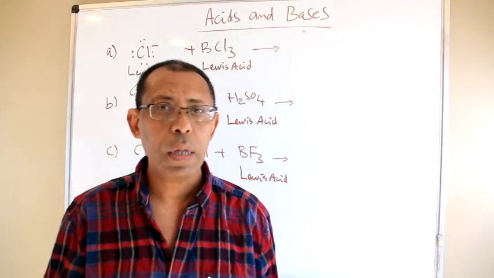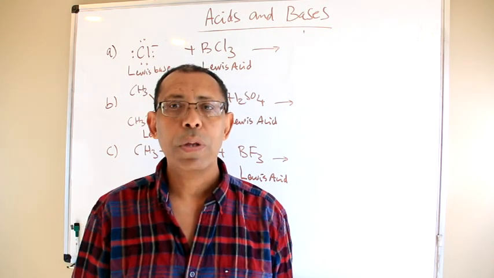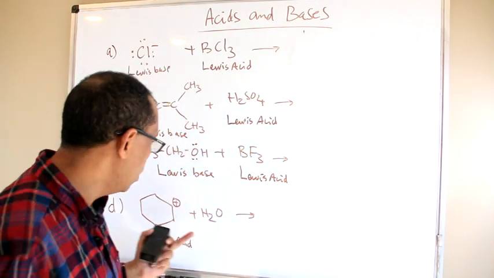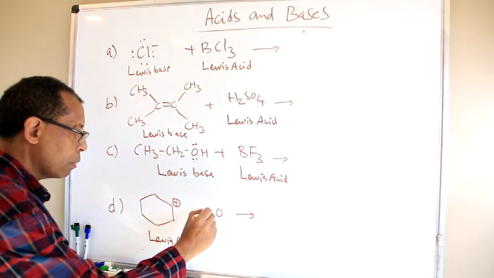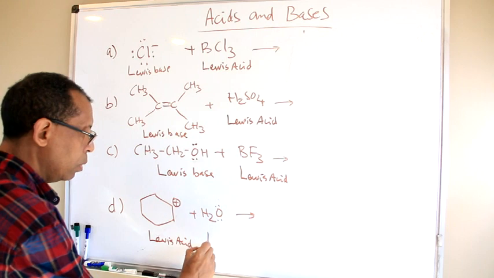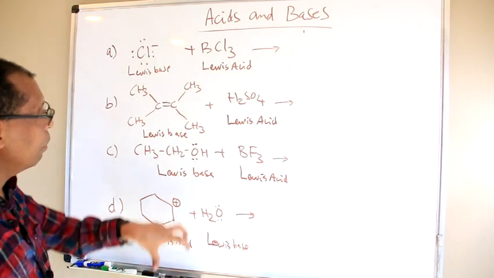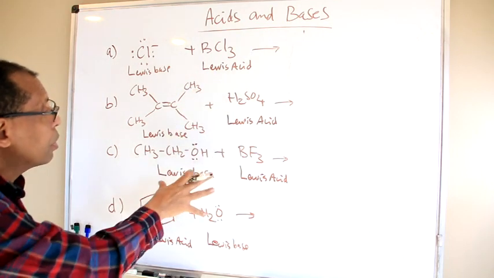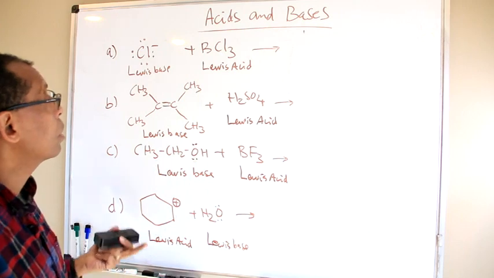So now, expanding your understanding of what an acid and a base are, almost all compounds can be classified as an acid or a base based on what they have. So the Lewis base is this one, obviously a Lewis base because of the lone pairs of electrons on water. Now water is acting as a Lewis base. So remember to review all this, and all of the definitions for Lewis acid and Lewis base can be summarized by this exercise here. Therefore, now let's see what the products look like.